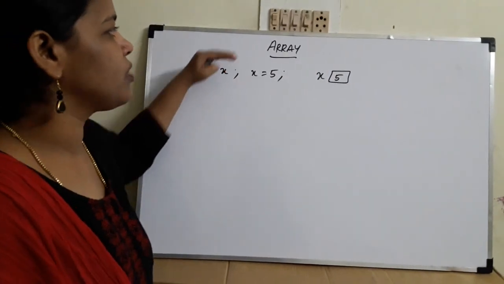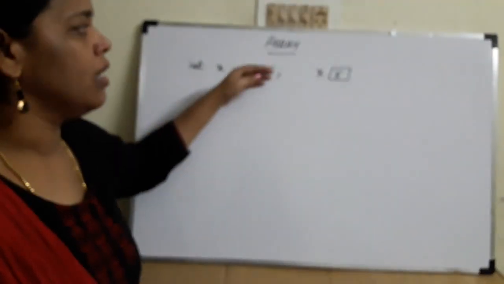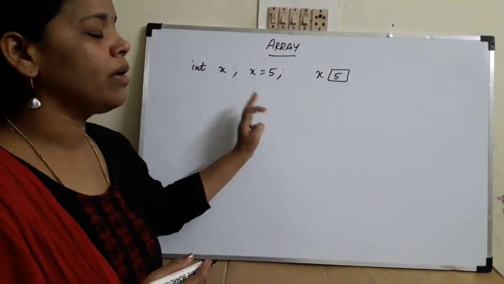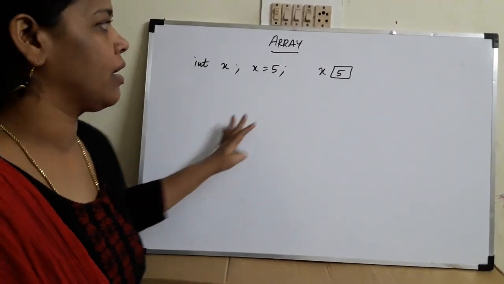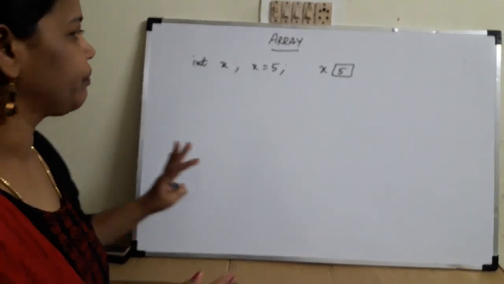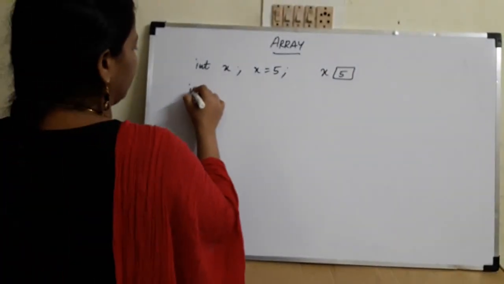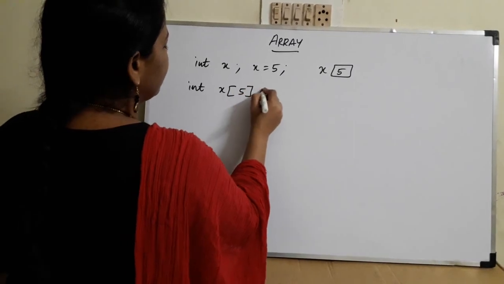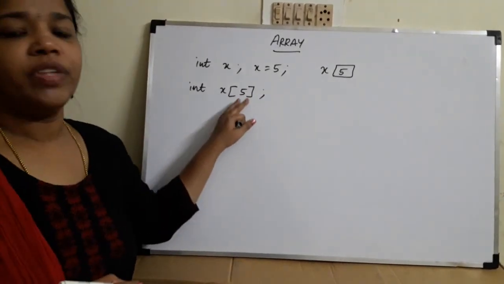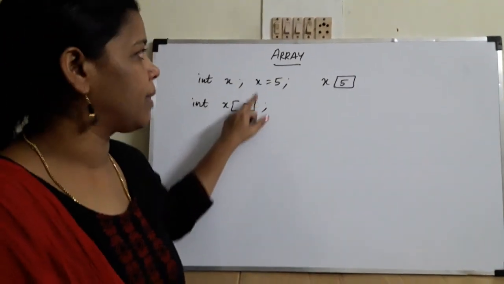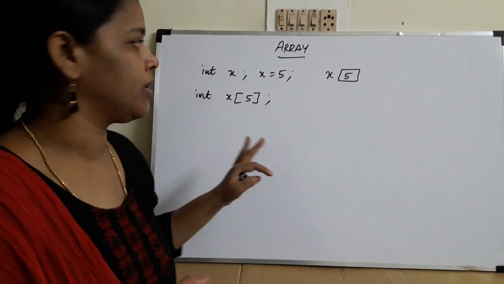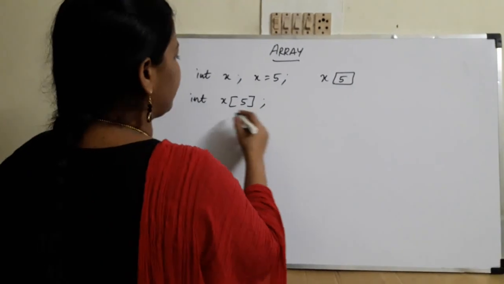But now we are going to see arrays. As I said, for an array, one common variable will be there, but it will be storing many elements of the same data type. Data type should be common. And how will you write it now? If I write int x[5], then this becomes an array. The square bracket is used for representing an array. The square bracket is the subscript, or the index is given by this.